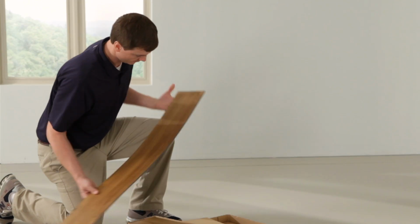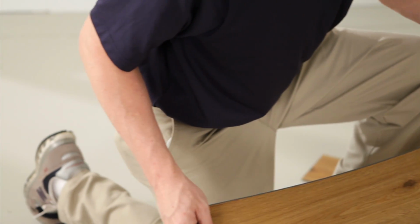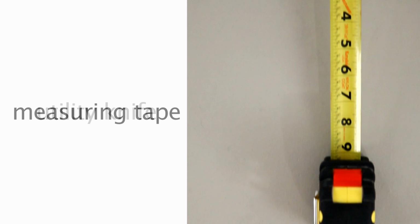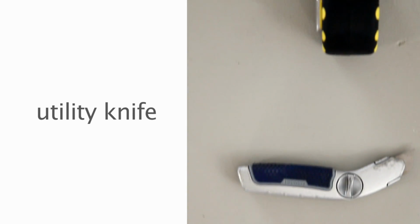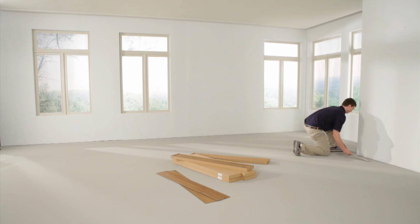Designed as a floating floor for indoor environments, Swiftlock requires no adhesives and can be installed on properly prepared concrete and wood subfloors, even over most existing hard surface floor coverings. The only tools you'll need are a straight edge, measuring tape, and a sharp cutting device such as a utility knife. Step 1 is determining how you want Swiftlock flooring to run.